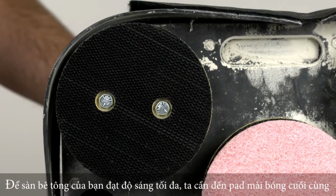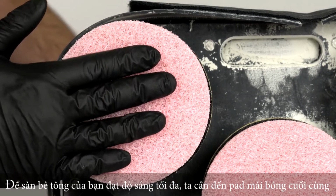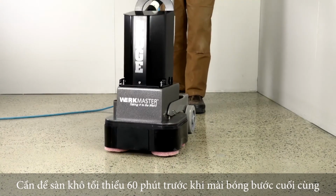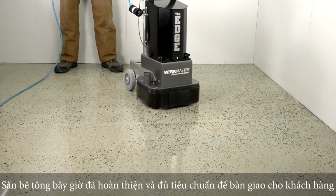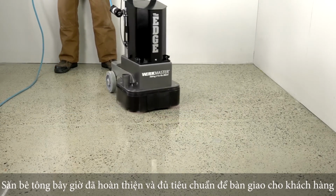To give your polished concrete floor a maximum shine, use the edge as a high-speed burnisher and buff the floor. Allow the floor to dry for a minimum of 60 minutes prior to burnishing. Your concrete floor is now polished using the complete Workmaster Polish concrete system and is ready to turn over to your customer.